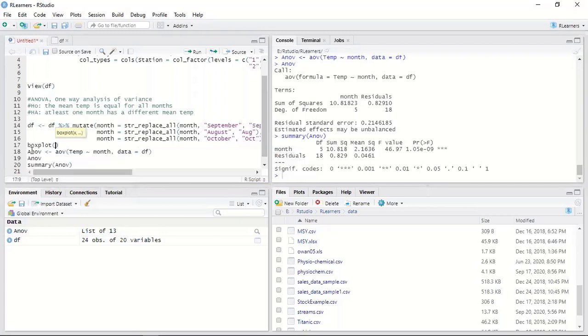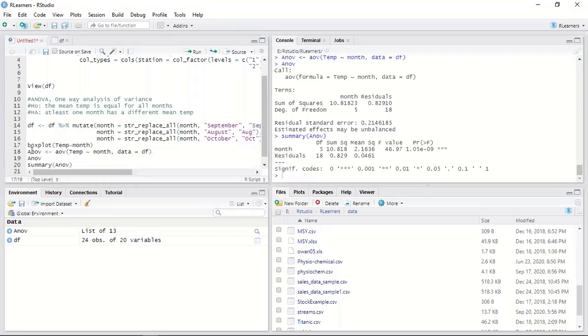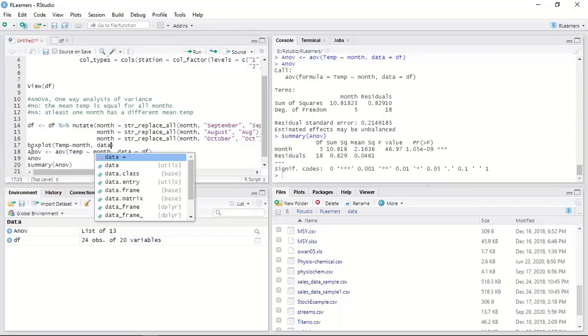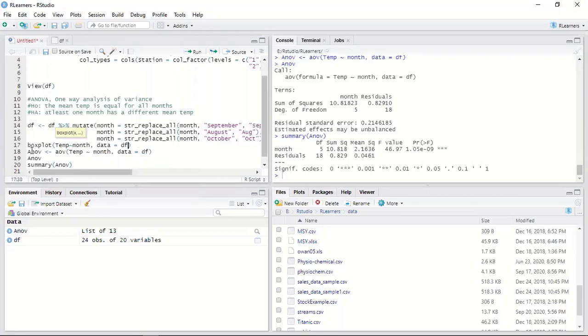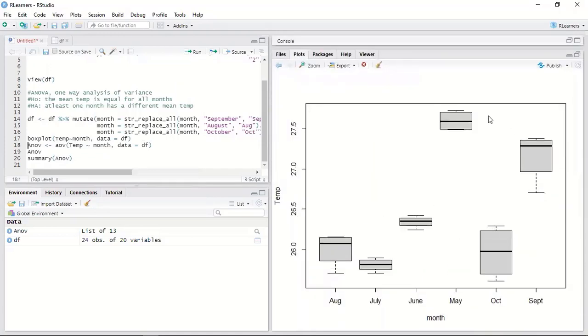So let's have a box plot of temperature across months, and our data is equal to df. Let's see what that does. So we have a box plot here, and you can see for real that the mean temperatures for all the months are not the same.